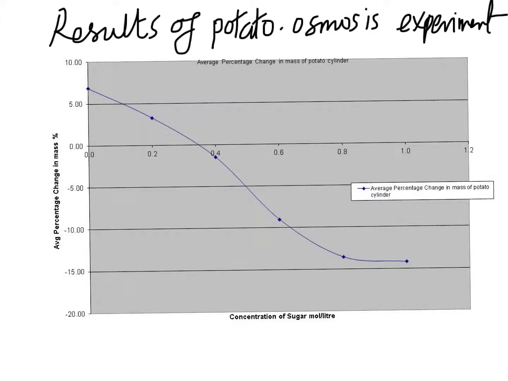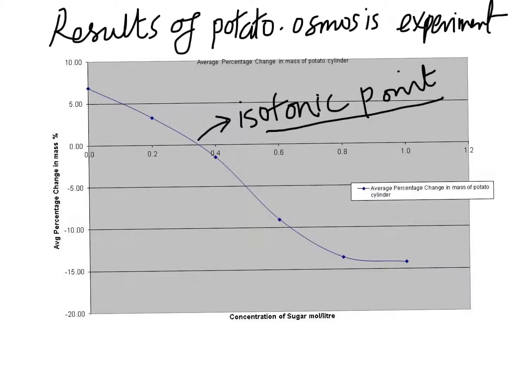Okay, so as you can see, the water has moved into the potato cylinder by osmosis, and it's resulted in an increase in mass. Slightly less increase in mass, but nevertheless there's an increase in mass, a smaller increase in mass. Here there is no increase in mass. What that shows is that point is known as the isotonic point. It's just out of interest. It is not in an AQA syllabus, but it's just worthwhile knowing. But you won't be asked or expected to use that term.